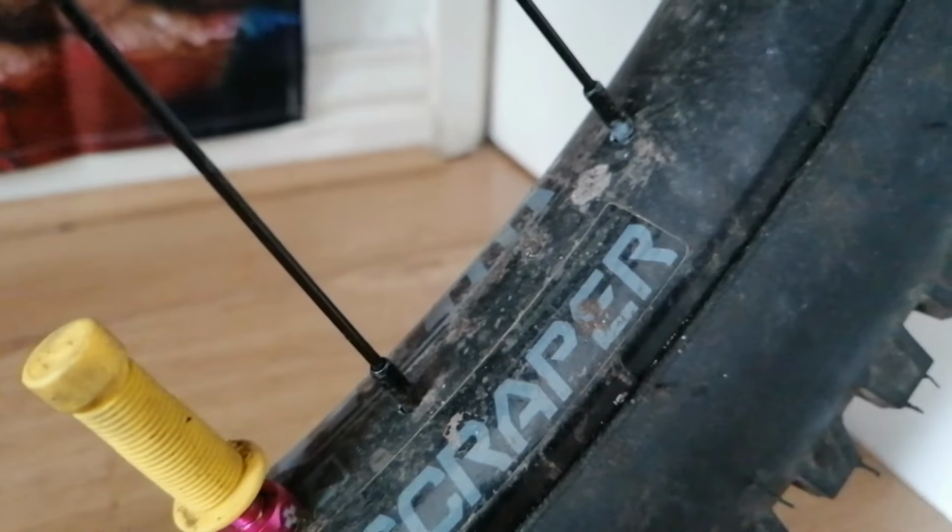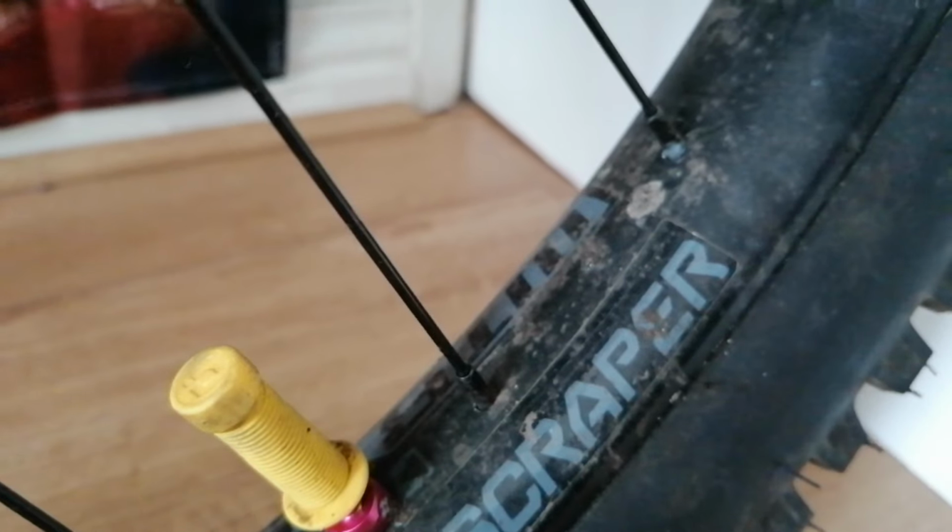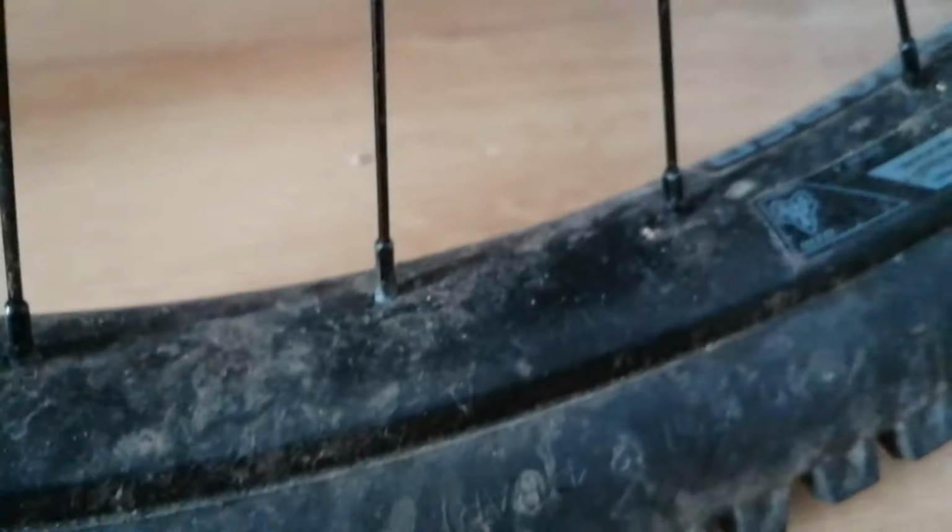This scraper is expensive. I think the WTB fatty scraper is £100. So I can't keep track of all these prices. 65 for the tyre, £100 for that, liquid, valves, just a couple of £100.